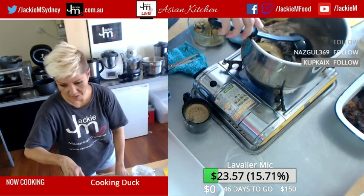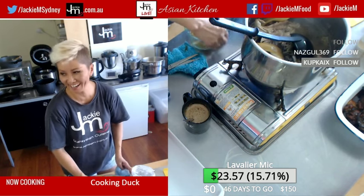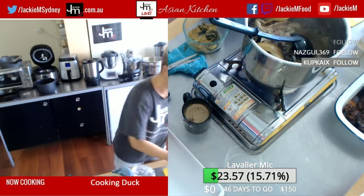Confession, I'm sitting in the kitchen eating my leftover curry chicken now at this hour. Curry chicken is very addictive though, you gotta admit.